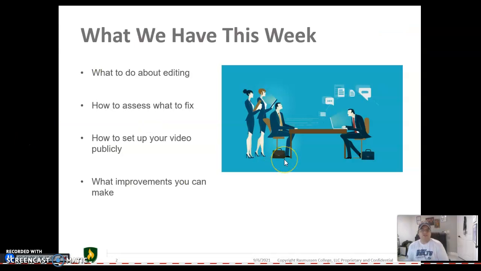This week we're going to do a lot of editing. This is going to be cleaning up, editing everything, making it all look perfect, and really showing the quality in all of the work that we've done. We're going to assess what to fix. We're going to take a look at every element, what looks right, what doesn't, and if there are specific pieces that we feel we could adjust a little bit more. That's what we're going to do with the demo reel this week. We're going to clean it up and make it look professional.